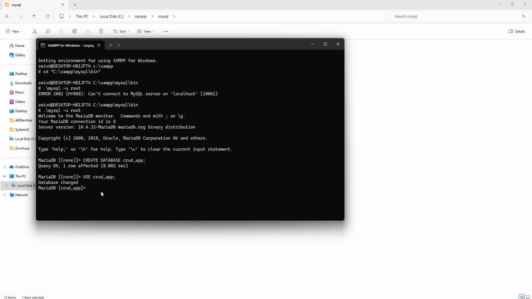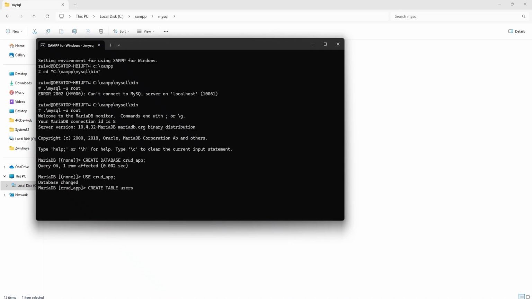So now we need to create our table. In order to create the table, we're going to do create table, and then what can we name our table? We'll just name it users.